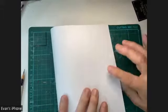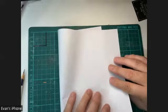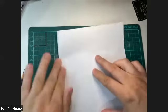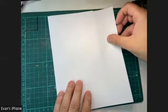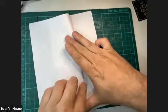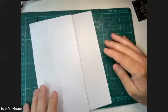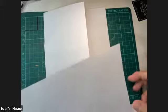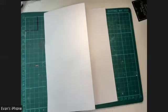So basically, what you could do to make it easier is fold it over past the edge. So see how the edge is there? You want to keep it straight, though. Fold it over past the edge. You can see the edge underneath there, that's the edge. And then this top bit that folded over, fold it back. Depends on how much you want hidden. So then I've only got a little bit hidden here. If you want a lot hidden, you want to have a lot more folded underneath.